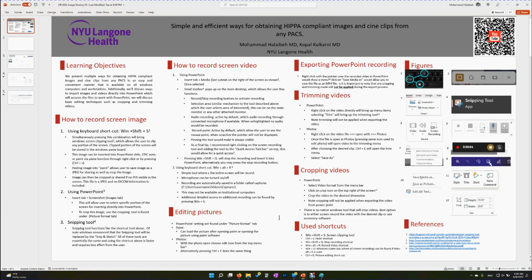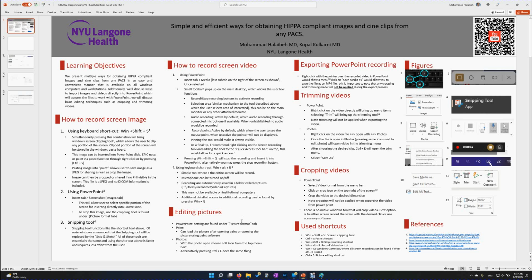the recording. Pressing Windows G will open up Windows or Xbox gaming software. This can be installed if you don't have it. But basically it allows you to screen record, screen clip. It's used by video gamers in a way to record the games that they're playing. But it functions as the Windows Alt R tool that I discussed, and it will start the recording.